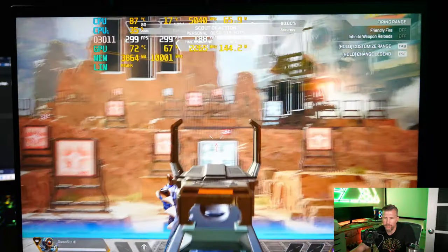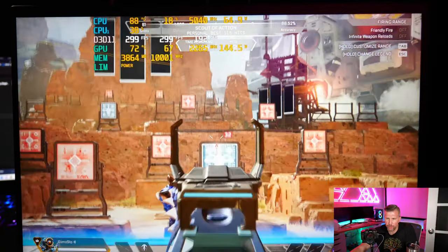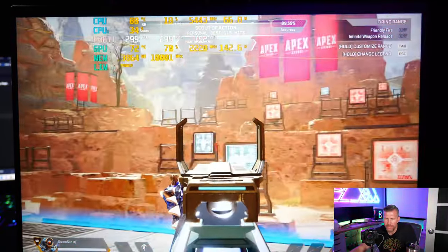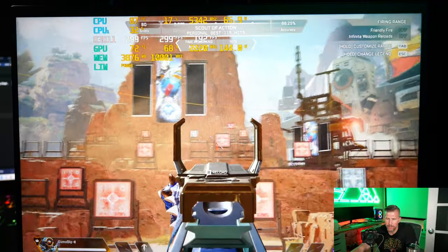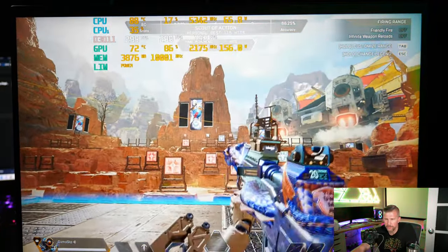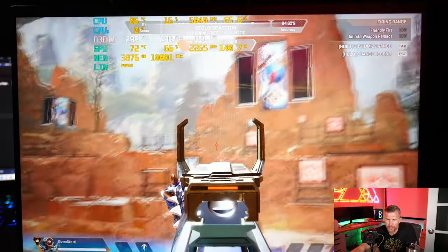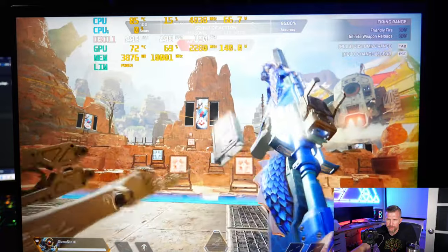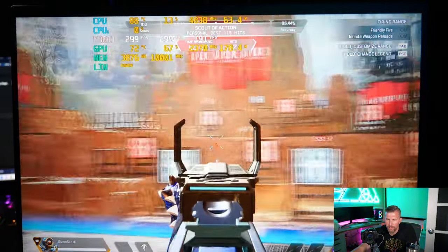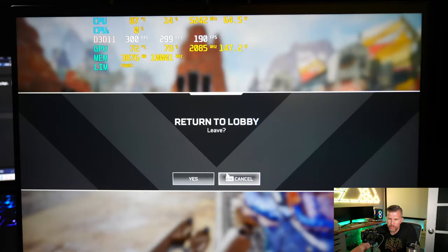I'm not at a very good angle to do this, but this screen has a super fast response rate. This game is playing exceptionally smooth. We're just basically locked at our 300 FPS cap. This game cannot go higher than 300 FPS, which does not make any sense to me. I wish it could go higher. I did just accidentally shoot with the touchpad. So this is definitely a game where you'd want to disable the touchpad so you don't do accidental presses. Okay, so very nice. Let's go ahead and go back to the lobby.